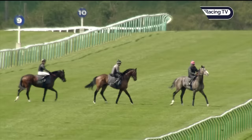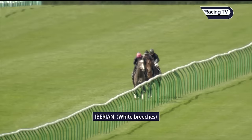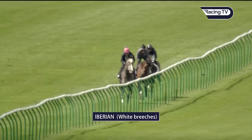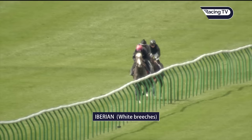Let's have a look at some Charlie Hills-trained horses now. They were next on to the track at Newmarket. You've got Iberian and Tom Marquand, Vaynor and Michael Hills, and Maglark and Tony Clark. I think it's Maglark who's leading. Of course, with these gallops you don't want to read too much into them, because they tend to just go steady. Well, I'm not sure you could call this a gallop, because they are literally trotting — they're crawling. You can't read too much into these workouts, but it's a notification of well-being more than anything.